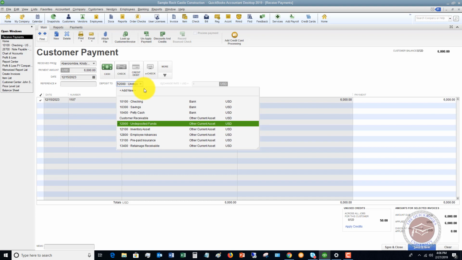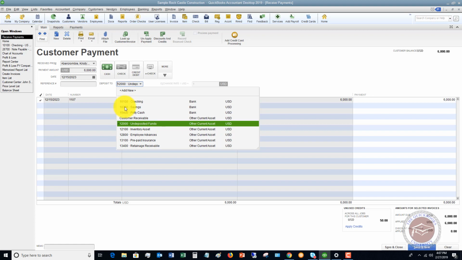Okay, so basically, this is a holding account, all right? And the theory being that when you receive a payment, you're not going to the bank immediately. So you may go to the bank maybe once or twice a week. And so it goes to undeposited funds. You've got to be really careful with this because some people think it's going into the checking account, or whatever your bank account, but it's not. It's going to undeposited funds. And this is an account that is on your balance sheet.